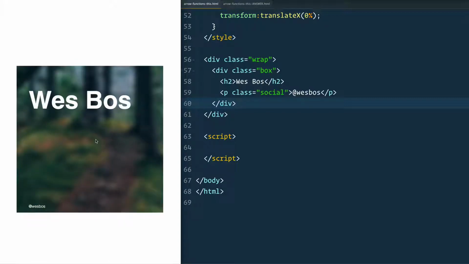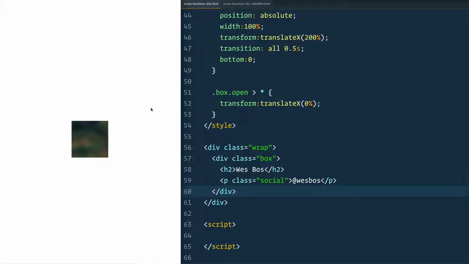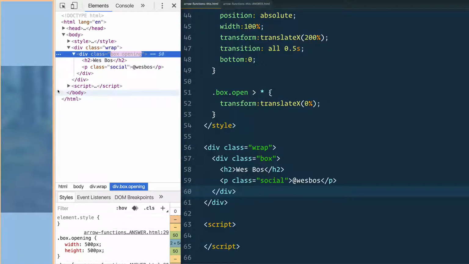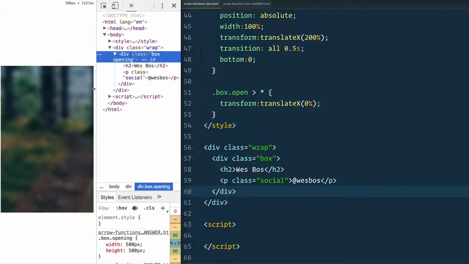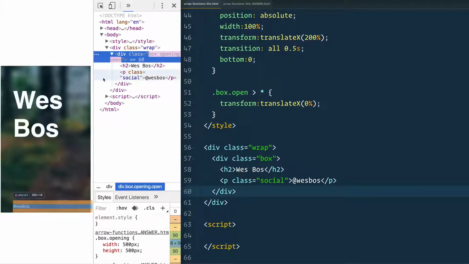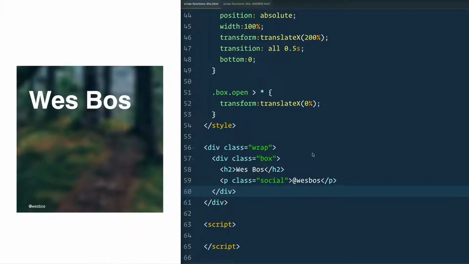The way it's working is I first add a class of opening to it, and what that does is it grows it. And then I add a class of open to it, which will bring in the letters. So it's always box, then has a class of opening, and then after a couple seconds, I have a class of open being added to it.